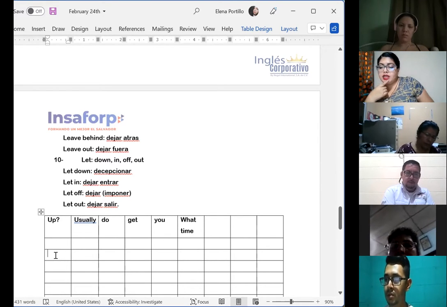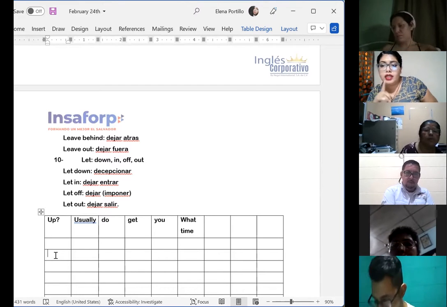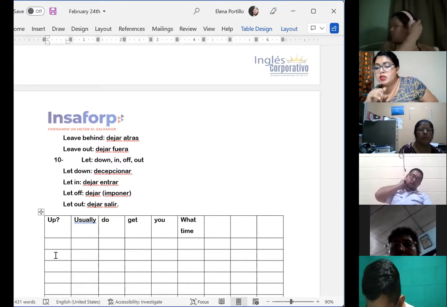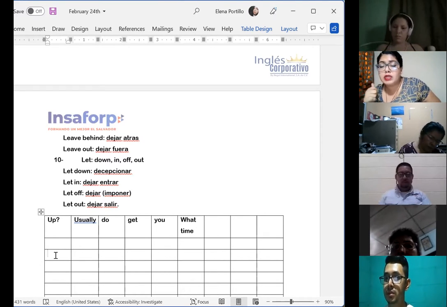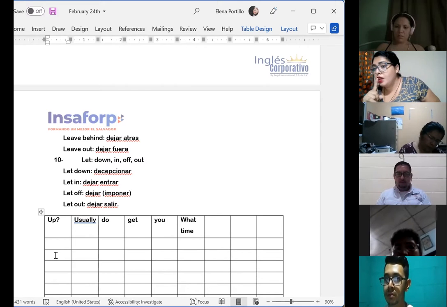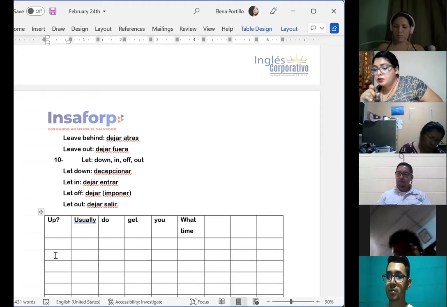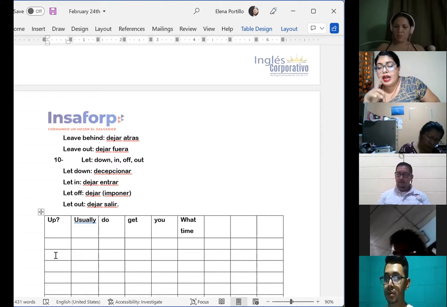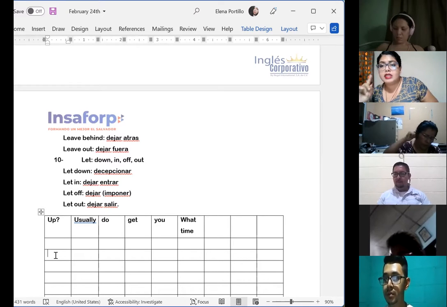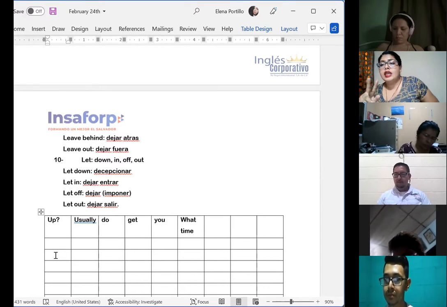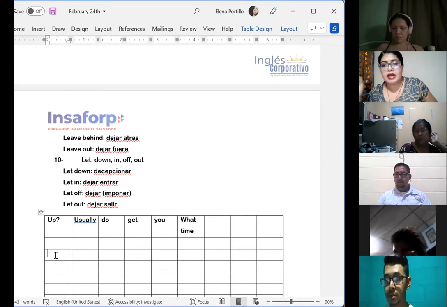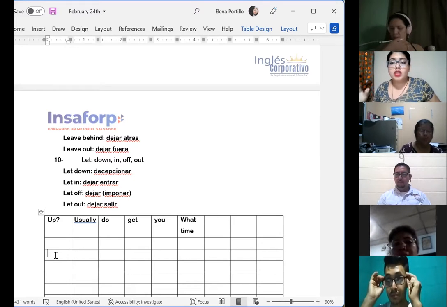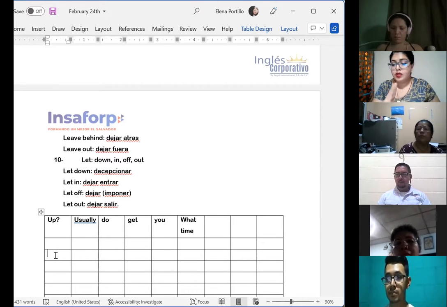And remember, in this exercise, we have one pattern with these two-part verbs, that is the verb, the particle, and the object. Tenemos un orden específico para estas oraciones, que es el que estuvimos revisando ayer de una sola forma, donde dice que va el verbo más la partícula más el objeto. Quiere decir que en este caso tiene que ir siempre el verbo unido a la partícula. No lo vamos a separar, sino que tienen que ir unidos. Y en muchos de los casos, estas no llevan objeto. So, number two.